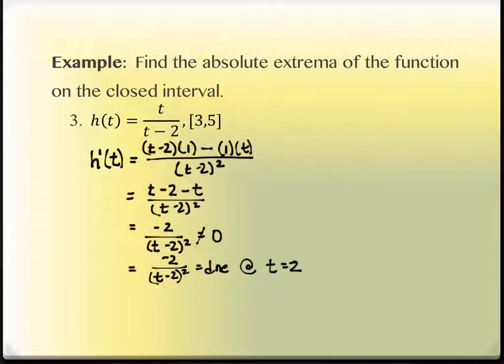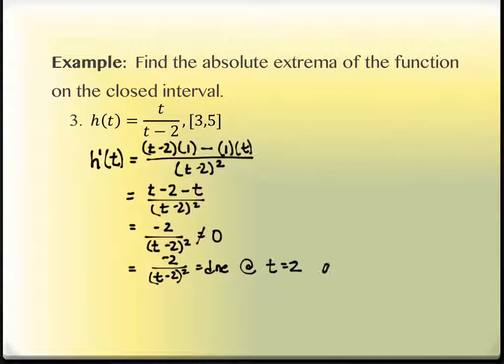Original function, look at the original function. What's happening? There is an asymptote there. How do you know? Because if you put 2 in, it's undefined. Yeah, because there's no way to simplify the numerator and the denominator to cancel it out. We did that in the first exam, right? You looked at removable and non-removable discontinuities. This is a non-removable discontinuity. So this is definitely an asymptote.